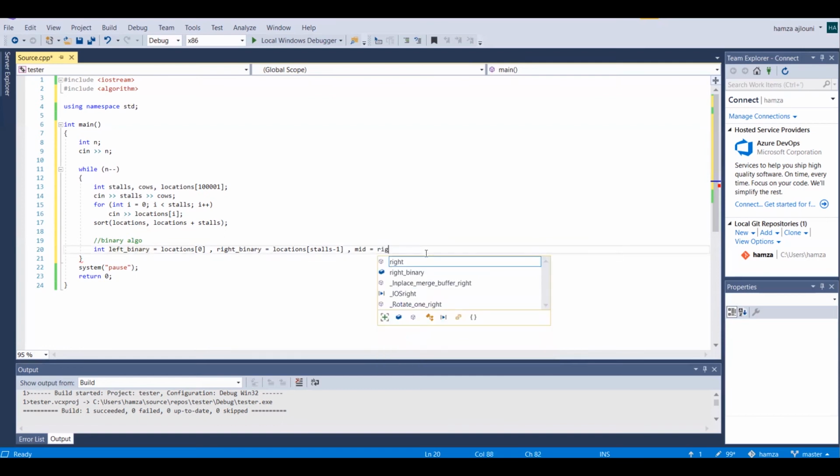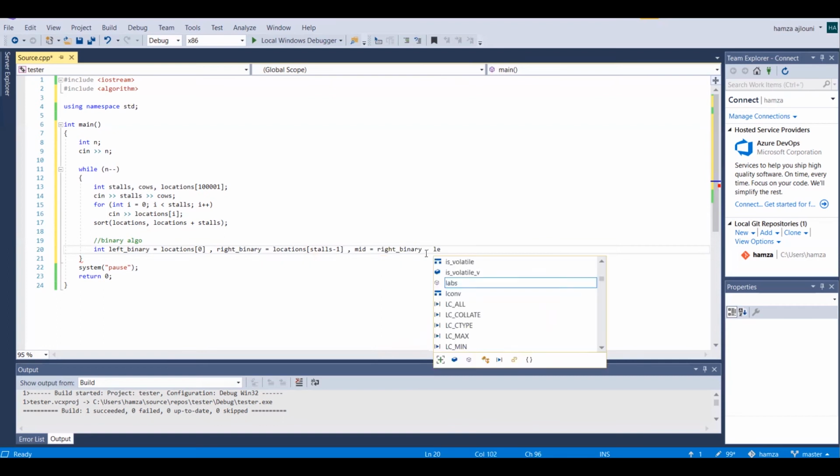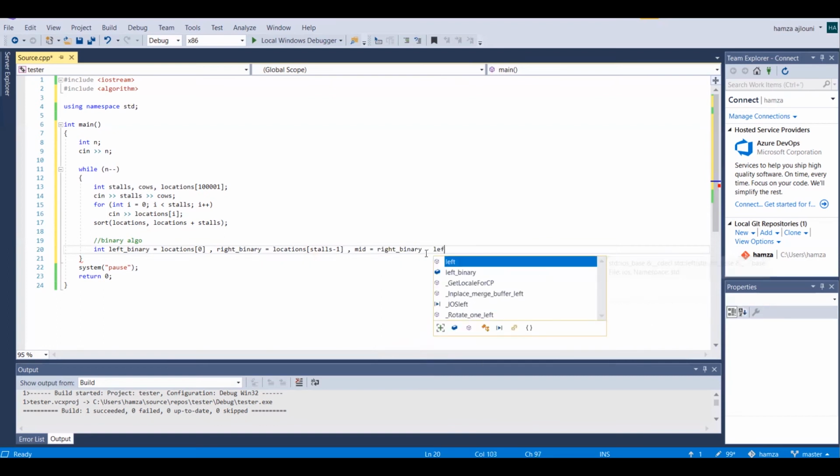So we say right binary minus left binary, or you know what, let's add them together and divide by 2, so we will always have the medium value. Okay, so when we add the right one plus the left one divided by 2, we will always get the mid value, which is 50. Okay, so after that, what we need is the gap, which is equal to 0.